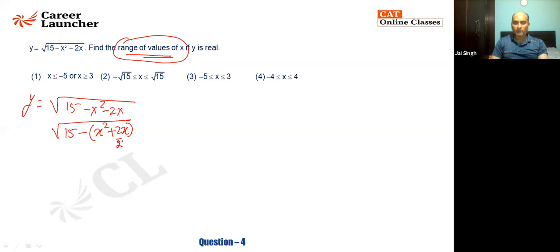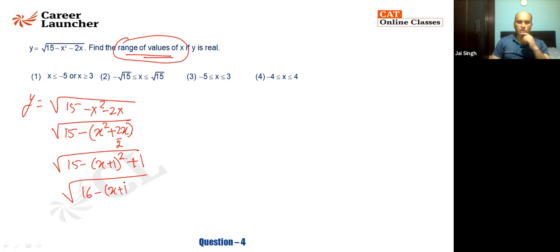Try to convert it into a perfect square by dividing the coefficient of x by 2. Remember that? I'm sure all of you remember it. So I write x plus 1. What is the coefficient of x? Half of that, squared. Now you know it is x square plus 2x plus 1, so 1 is coming extra. So I'll say minus 1. Minus 1 is plus 1. So my dear, this comes out to be 16 minus (x plus 1) whole square.